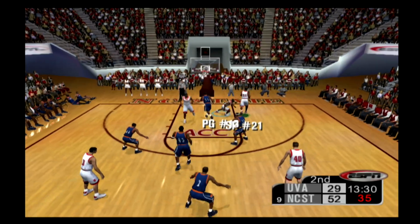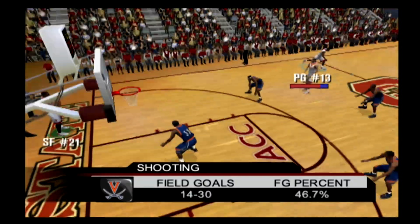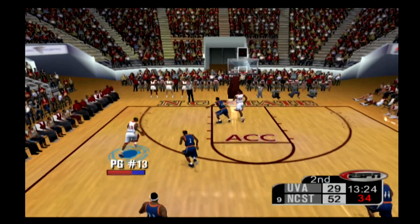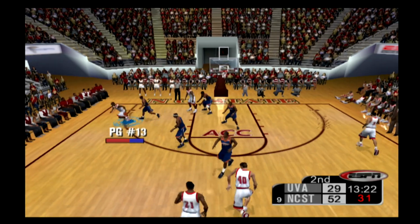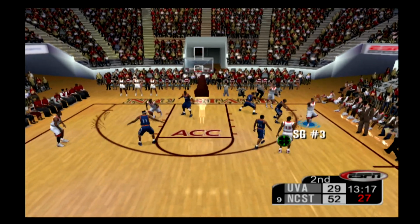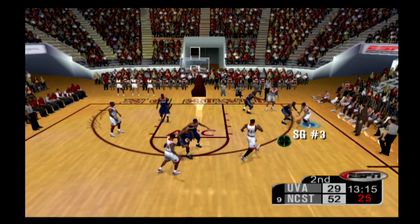43 slams down the U. Boy, this is one of those games where it seems like you're treading water. No matter how many shots you seem to hit, you can never take the lead. But, Mike, if they can keep doing things that they've been doing on offense and make some stops, I think they can get back into this game.